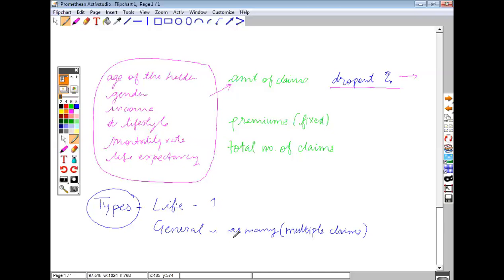Ma'am, what do you mean by total number of claims in life insurance will be one? I mean, what does that mean? Oh, so what do you understand by life insurance, Anvaya? Whenever I'm talking about life insurance, a person can die only once, right? Oh, okay, yeah. So the claimant could be only one at max. Okay, yeah, got it. Yeah, perfect. Thank you very much for asking that question, though.